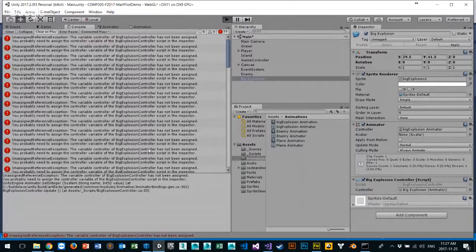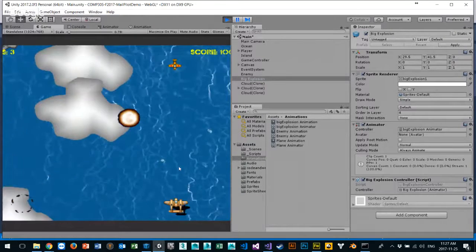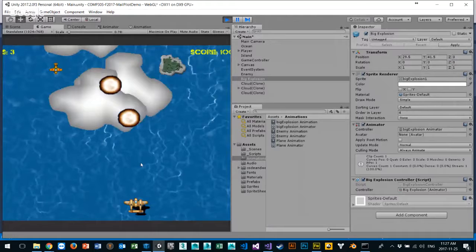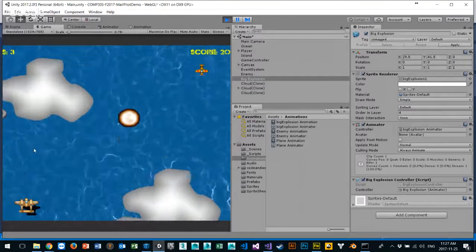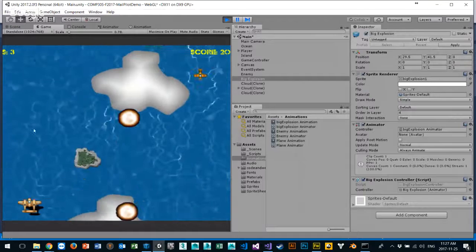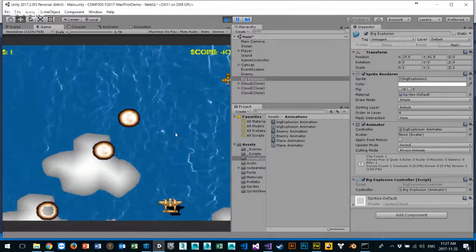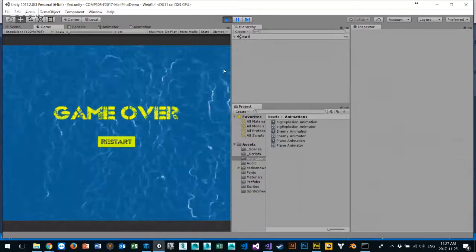Let's try this out first. So we shouldn't get an error like that, right? Notice it hangs out. It's going to hang out forever, right? I've only exploded once, but that animation is going to hang out forever and ever, because it hasn't transitioned away. As soon as I hit the explosion, it'll do it, and it'll go back to the other one.